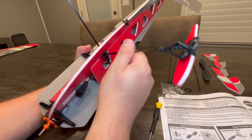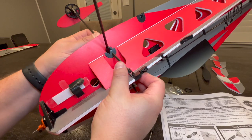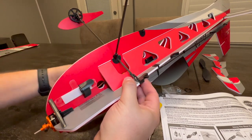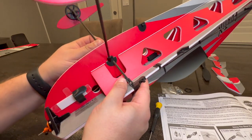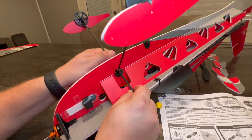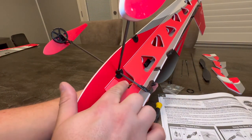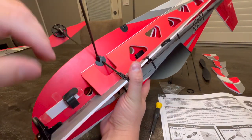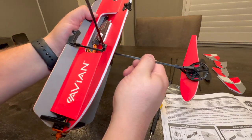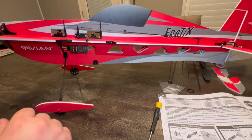Work it so it gets all the way up there - it's a nice tight fit. These can be a little finicky but just work it until you get pressure without pushing too hard. I had some trouble on camera - that was user error and not e-flight's fault. You want to put a little bit of pressure down here and slowly push the rod into place. It'll click in. Now we have an airplane on landing gear.